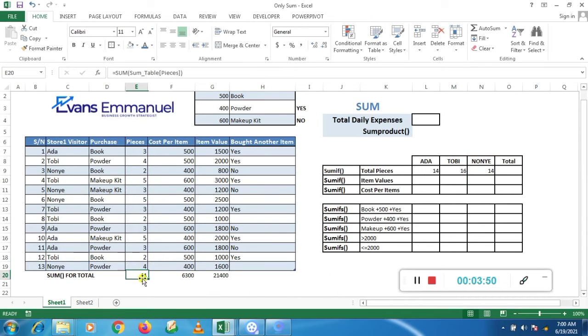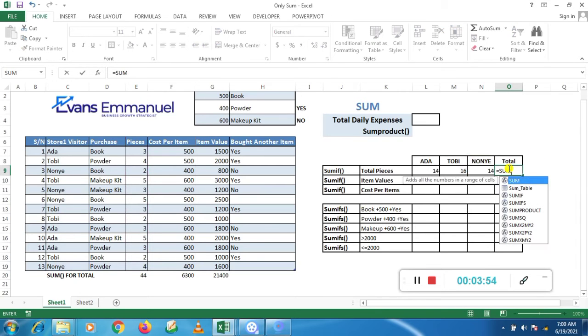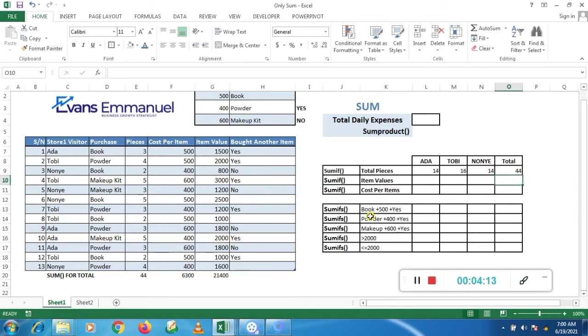Let's confirm if it will give us this particular total, and let's say equals SUM as usual, bracket open, from here to this one. You see, very nice. 44. Yeah, good and nice.